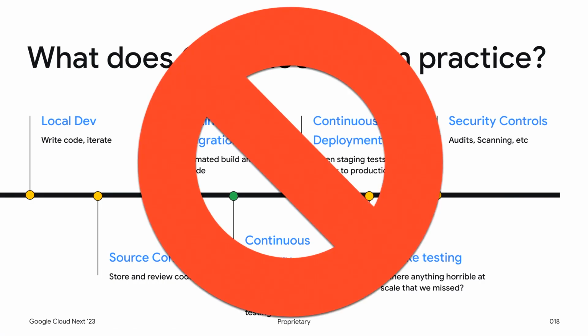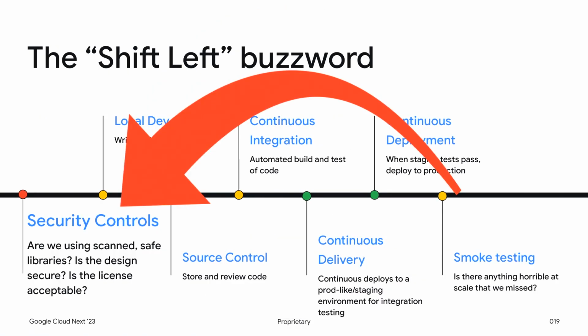Wait a second. Security controls. That's the last step? Hold on. I don't think that's right. I think we actually need to shift left, right? Yes, it's a bit of a buzzword, and that's super annoying. But they actually have a point. If you take care of all of your security reviews before you get too far down that delivery pipeline, you're going to have a much, much better time. Because imagine if you depend entirely on a third-party library that is later deemed completely unacceptable. I mean, you'd have to start all over, right? Like, what a waste of time.